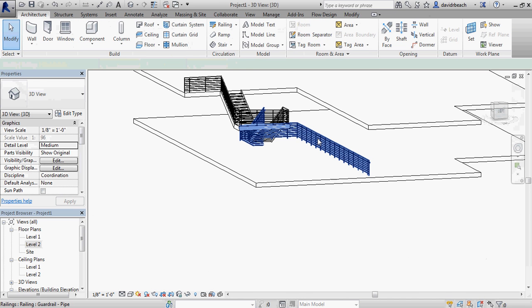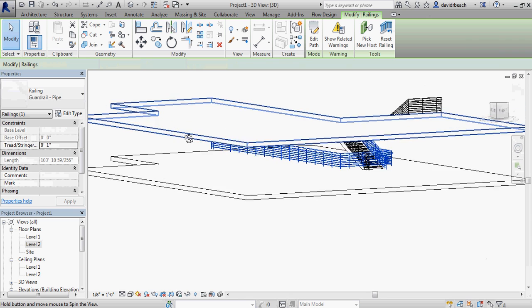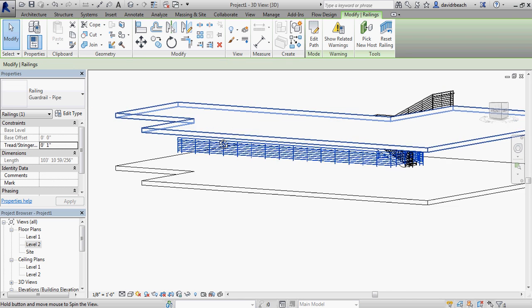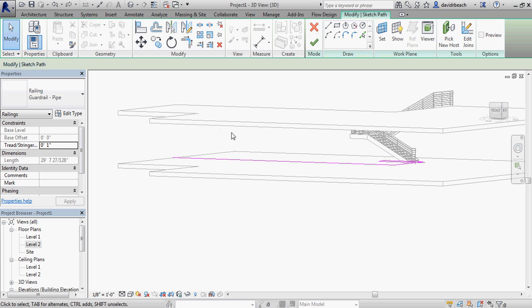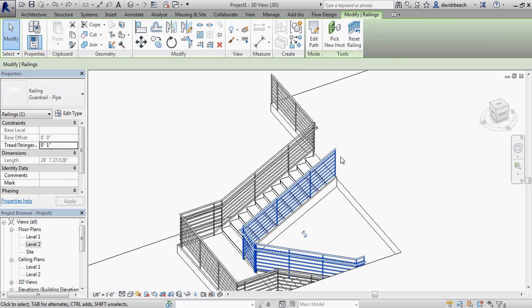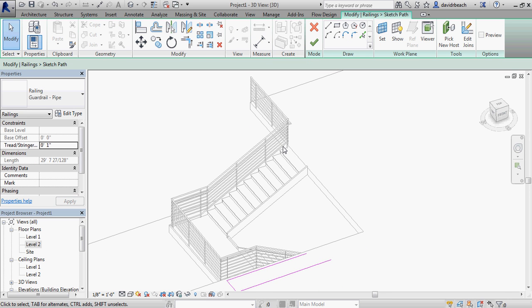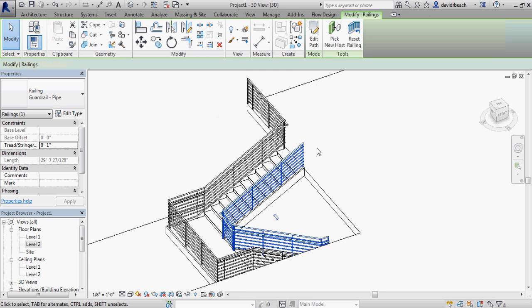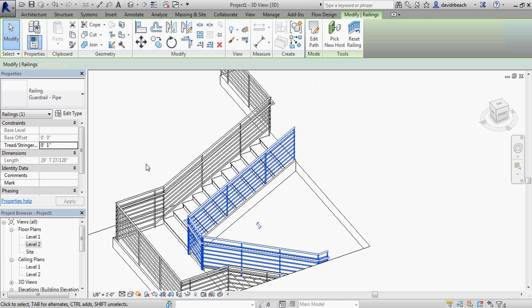Oh wow, that's kind of a new fun thing for me. So if something like this is happening, there's a couple of solutions. I could spend hours trying to figure out what on earth is going on, or I can just draw in a new handrail. And typically that would be my choice. I'm always trying to get things done here. So I'm just going to go edit path. And I could probably rehost this, but I think what I would do instead in this particular case is just go ahead and work through adding an additional handrail.